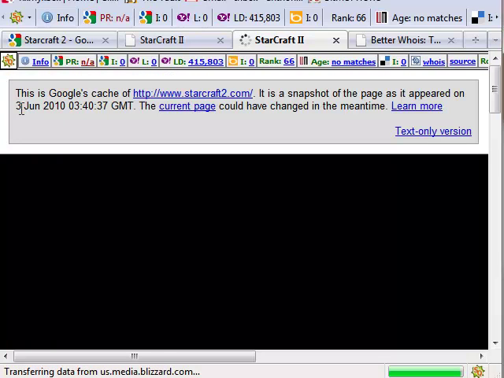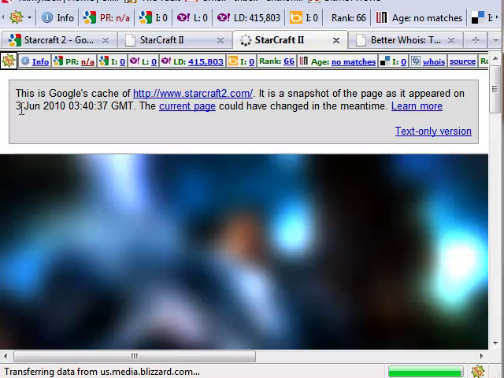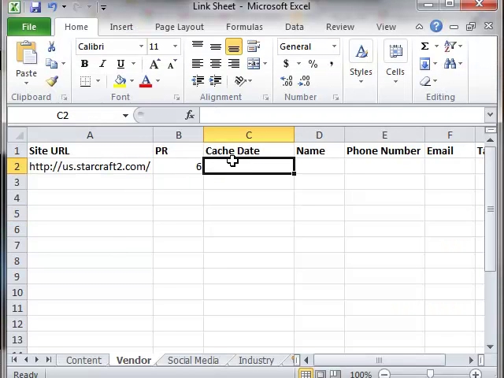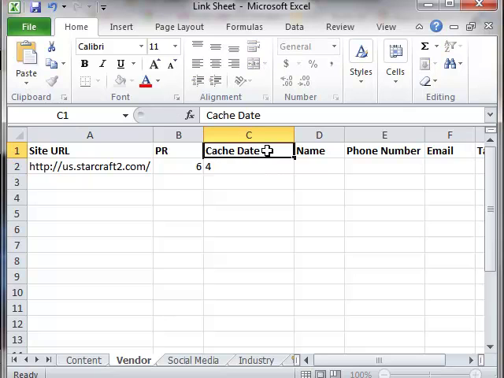All right, so you look at the date today. The date that I'm filming this is June 7th. So the cache age is this date minus this date. So it's 4 days because 3 to 7 is 4. So the cache age is 4 days. We're going to put that here. Actually, we'll just say 4, and I'll make sure that it indicates days here.